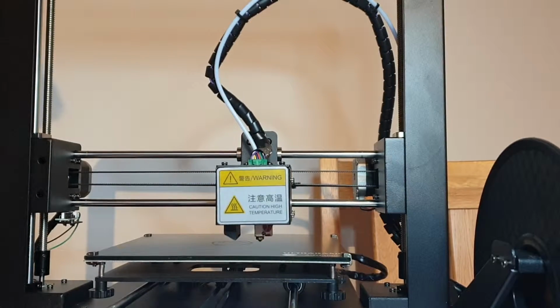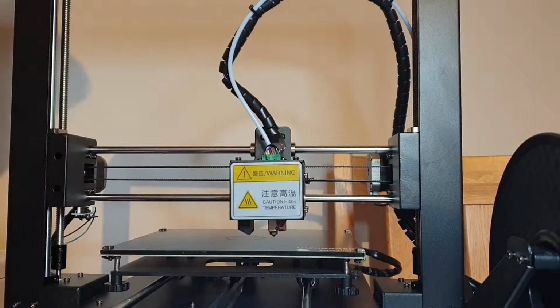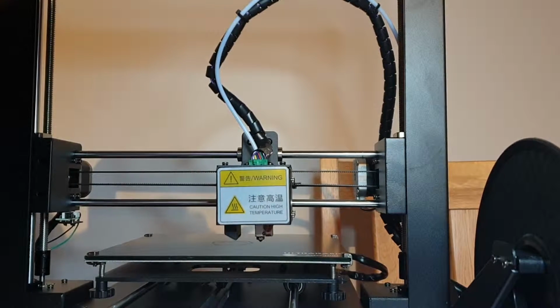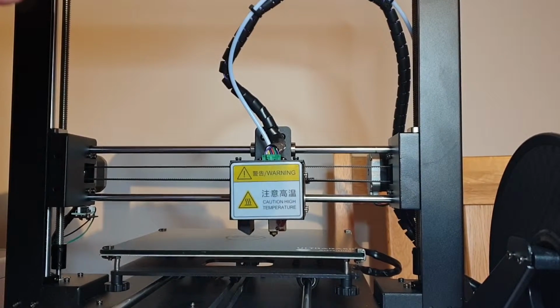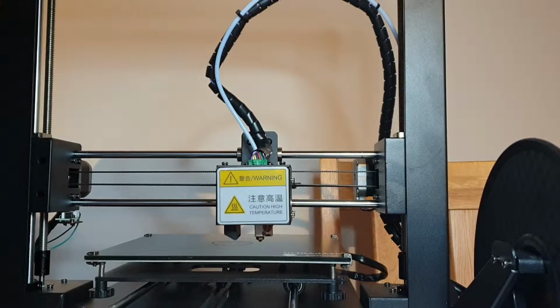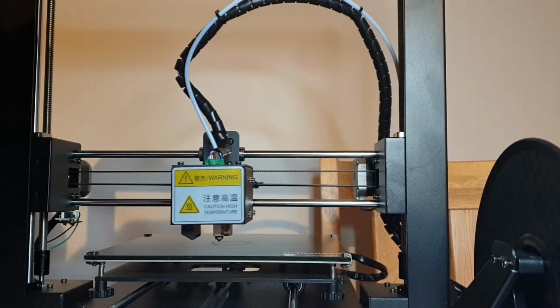Okay, this is me going to attempt to level it. I'm using this piece of paper. So let's see. I've already let it cool down. The extruder temperature is 24 degrees C and the bed is 33 degrees C. It's mildly above room temperature. So I'm going to start by telling it to go home. Home all.